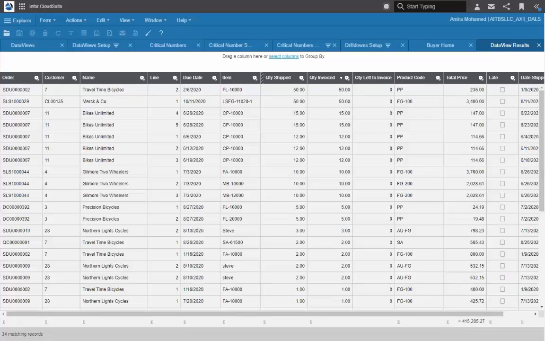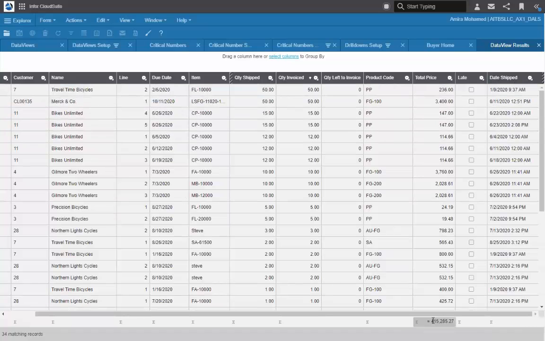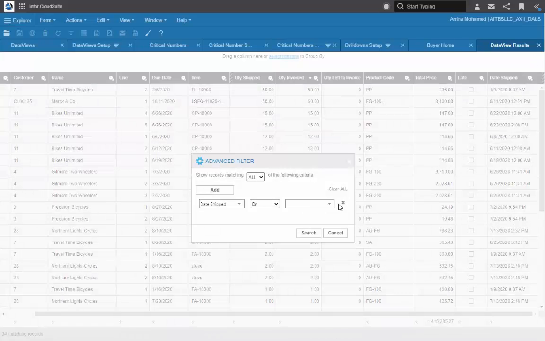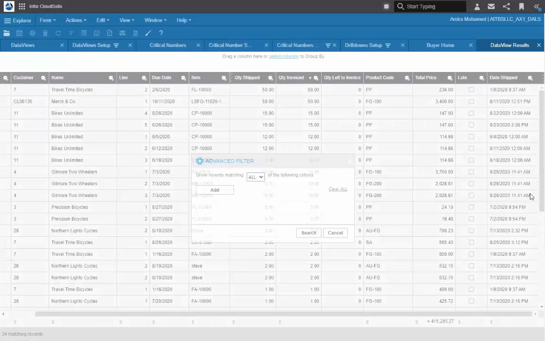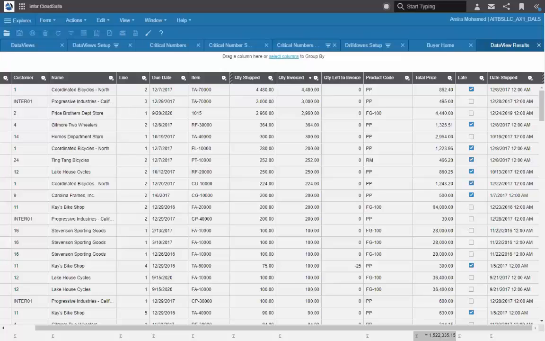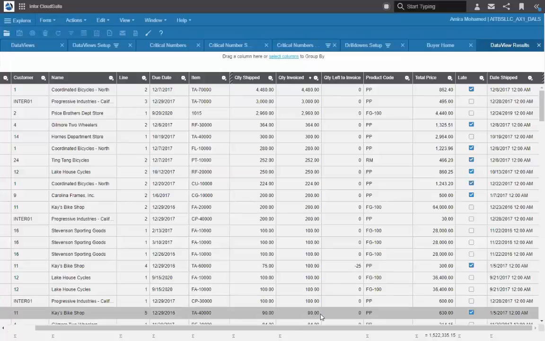That's $415,000. And this is dynamically updating based on whatever I have my search results on. So if you think back a couple steps ago, we limited these results to only show the date shipped being 2020, and here's our $415,000. If I take that filter off, let's just close it entirely, and go back to showing all of our data, you'll notice that the sum has jumped up. It changes depending on whatever it is that you're showing on the screen at the time.